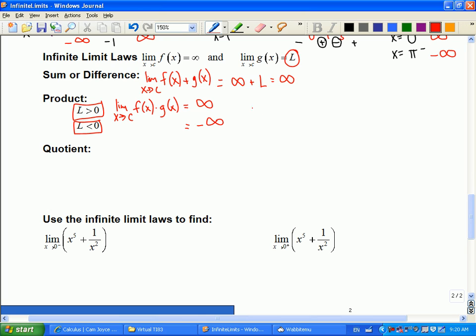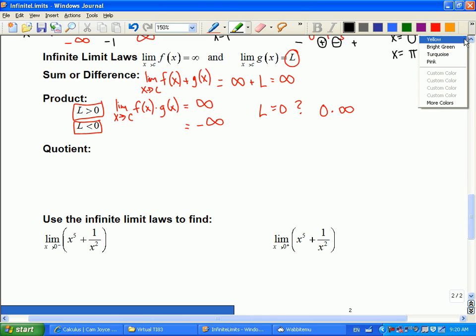Now notice that there is no limit equal to 0. We will talk about this later, but use caution as you approach something like this. It is not just going to be 0, who wins in that case? Well, we'll find out how to deal with it later, but we haven't given you one yet to deal with: 0 times infinity.